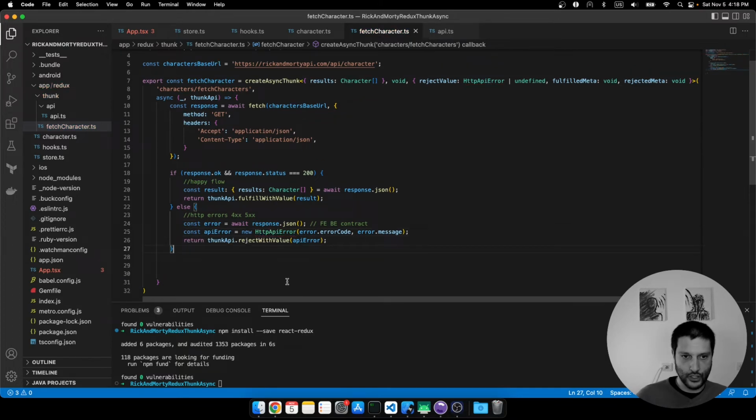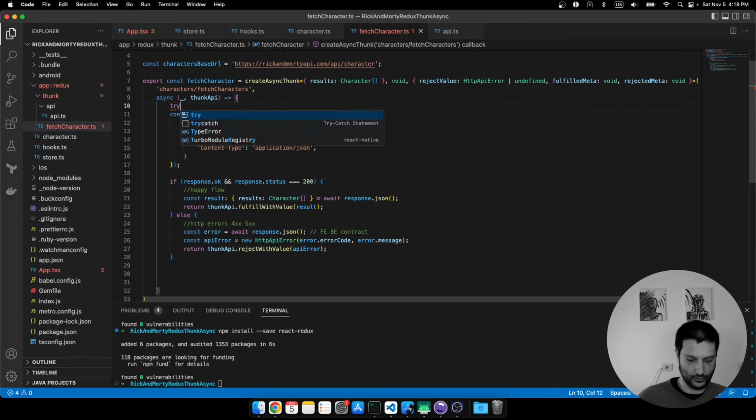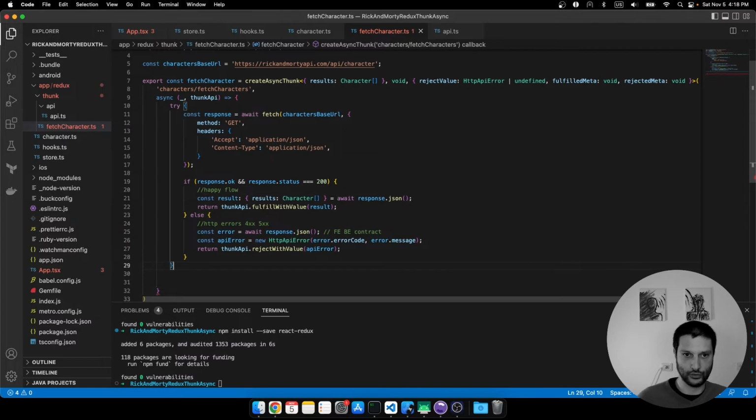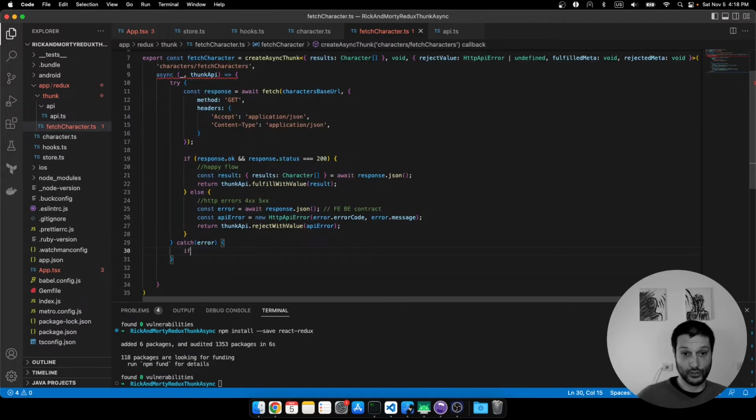and continue. So I want to try catch this because of course, you can also get other errors, right? So for example, if I cannot connect to the API. So in this case, fetch will return an error here. And here we will check if error is instance of type error, because all network related stuff like timeouts and all of that, will be under the type error. So fetch will throw this type error.